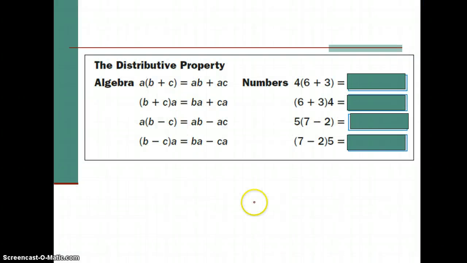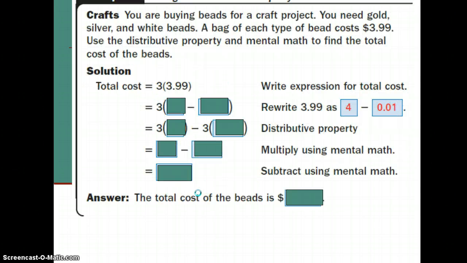If it gives the same answer whether we add or subtract the parentheses first and then multiply, or if we distribute or pass out the 5 into the numbers inside the parentheses, then why would we use it? Well, what happens if you can't add what's inside the parentheses? Like this example, 5 times x plus 2. Then we're going to have to use the distributive property. Let's investigate more by going back through our note-taking guide.